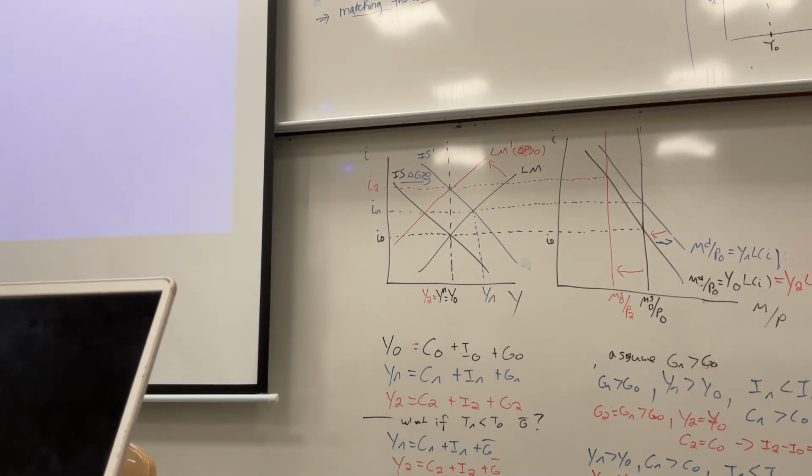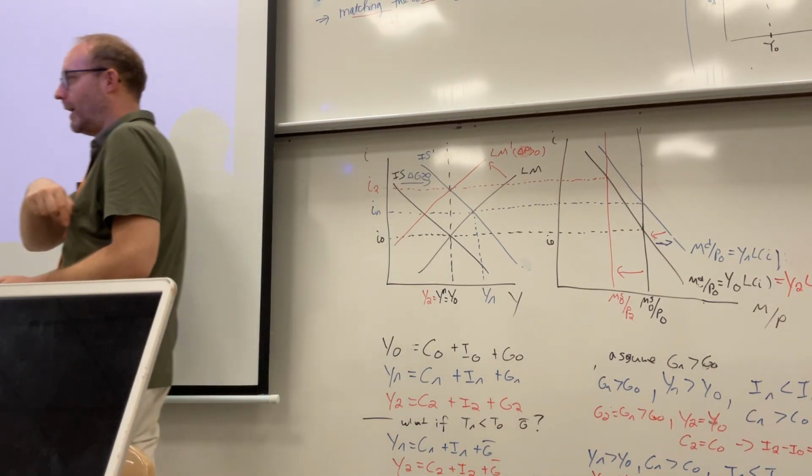Now stop. This is what we need. This is why ChatGPT doesn't know we're building to something. We have this consumption function that's just a rule. We haven't thought about what happens if consumers see through this, if they're optimizing. We have to figure out how an optimizing household might behave, in which case it might fulfill Ricardian equivalence. They see, wait a second, I'm getting a tax break from the government that isn't financed. I'm just going to take this tax break and save it, reducing my consumption. We're not there yet, but we can think about coming there. That's exactly why I pulled this out.